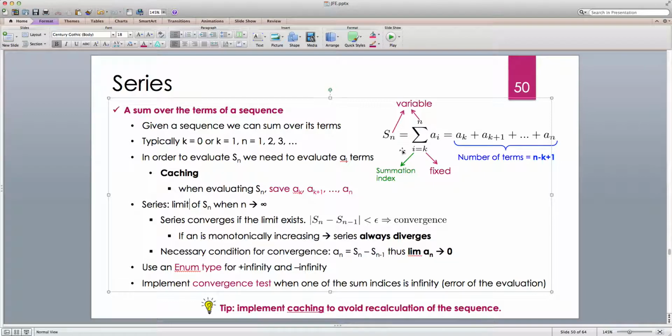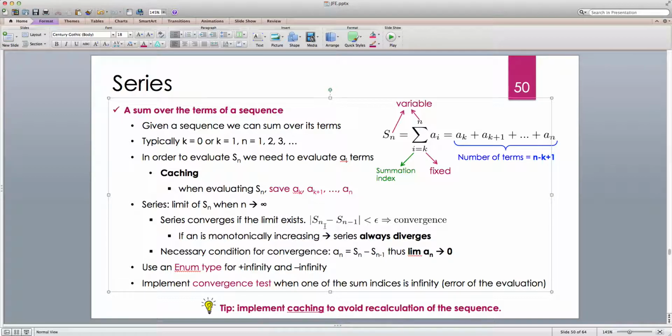And then we said that a series can also converge, because this is a sequence, so we can also define a limit for this series. And if after some large n, the distance between two terms of the sequence is less than a small value, we say that the series converges, and there is a convergence.